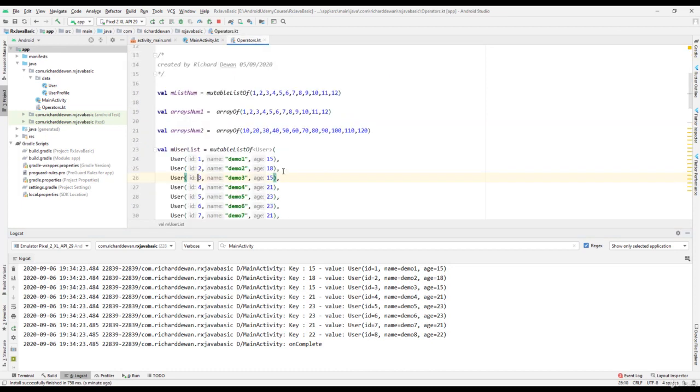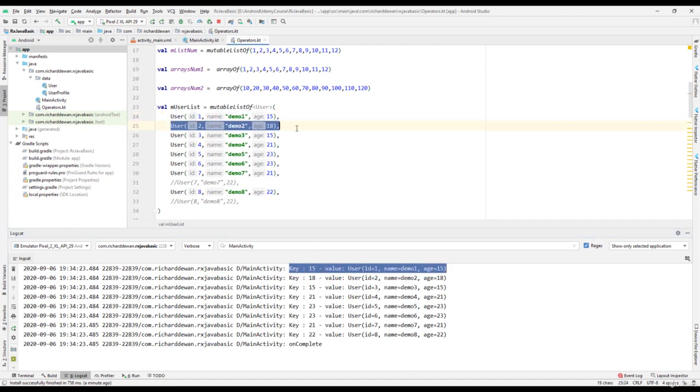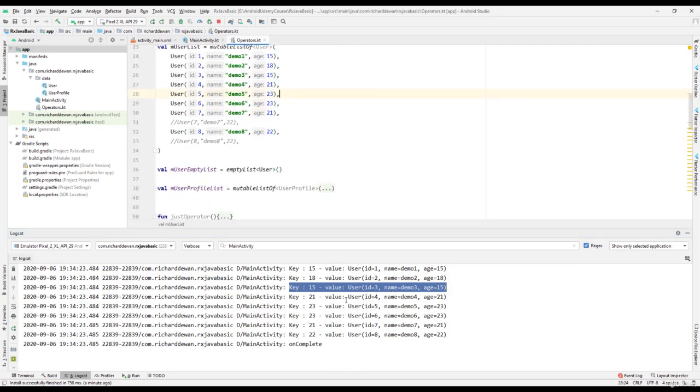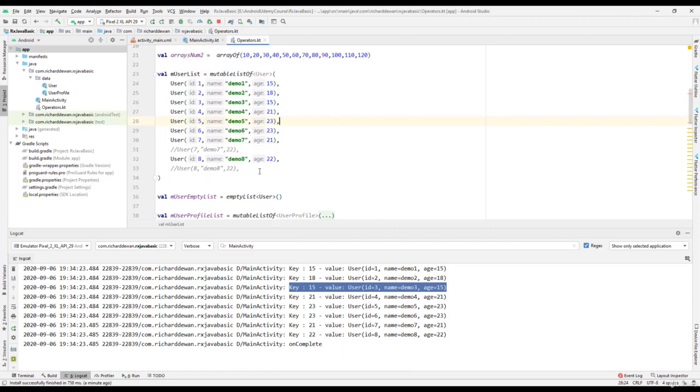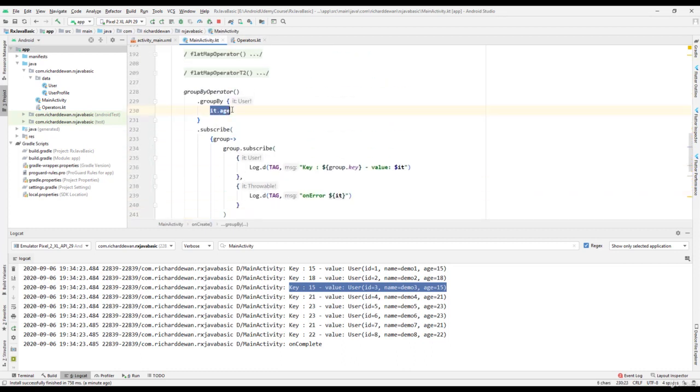So if you go back over here, for 15 we have a 1, and this is a key of 15 over here, and then the user we have a 2 is of age 18, so we only have 1, and 15 is there, another 1, which is of ID 3. So in this way we can group by this particular user age. We have applied the group by the particular age, and then we get a different observable over here.